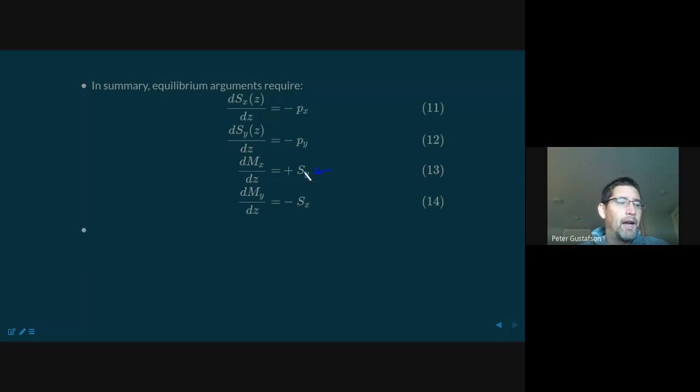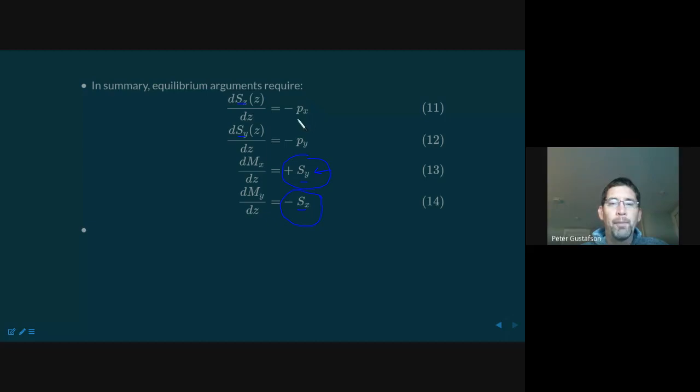We, of course, recognize that the Sx and Sy terms here are the same Sx and Sy terms here. I see a question on the chat window. So Amir asks, so for the equations 11 through 14, the terms on the right-hand side are all resultants. Well, no, not exactly. So this is a resultant, that is Sy. This is a resultant, that is Sx, because both of those are integrals over the area.